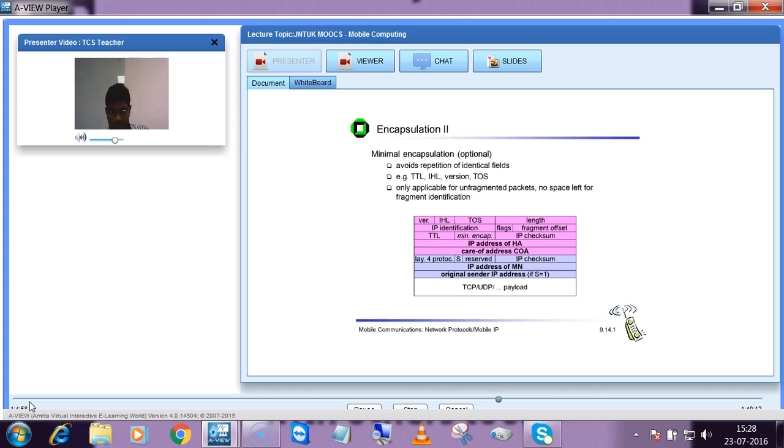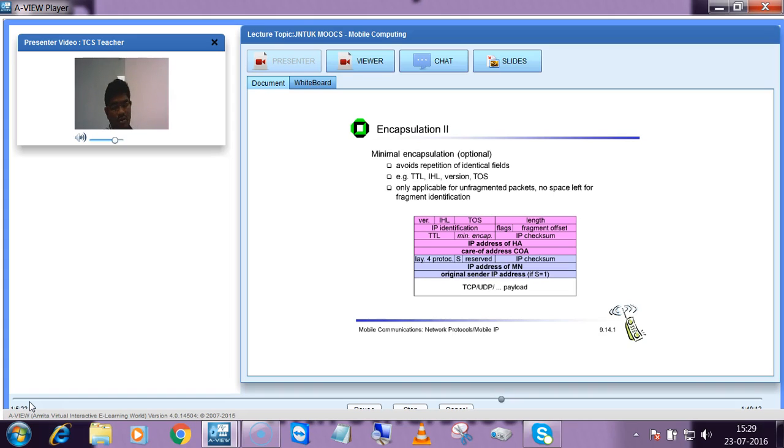Now we will see minimal encapsulation by IP header to an IP packet. In minimal encapsulation, what is happening? It will avoid the repetition of identical fields like TTL, IHL, version, TOS. We are continuously transmitting the packets, right?